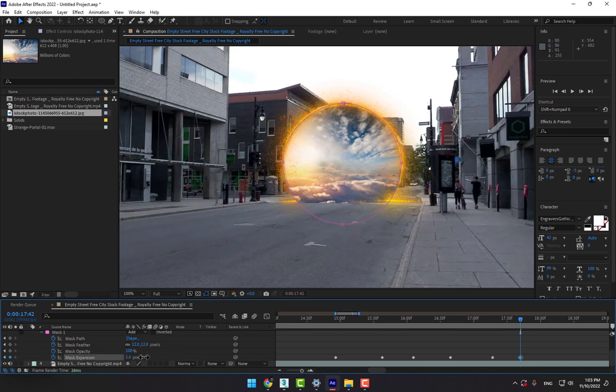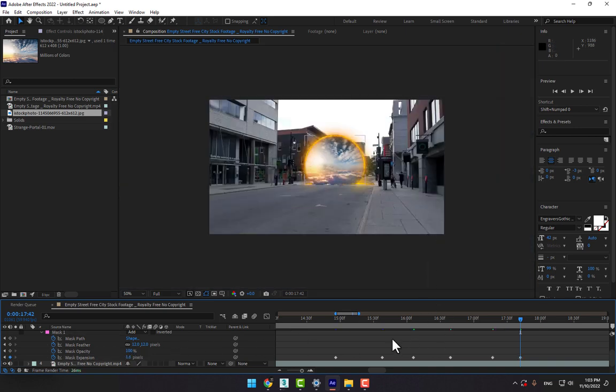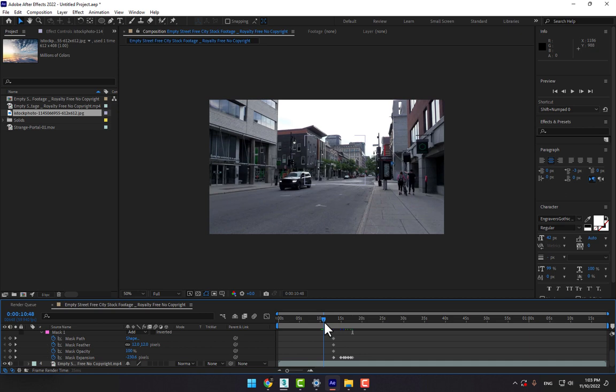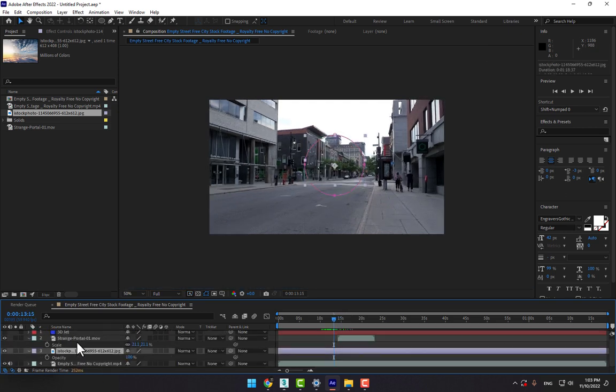Press Ctrl, slowly bigger. Okay, let's test. Play. Here is the car gone, and here is the portal created. And you can animate the opacity too. Turn off.